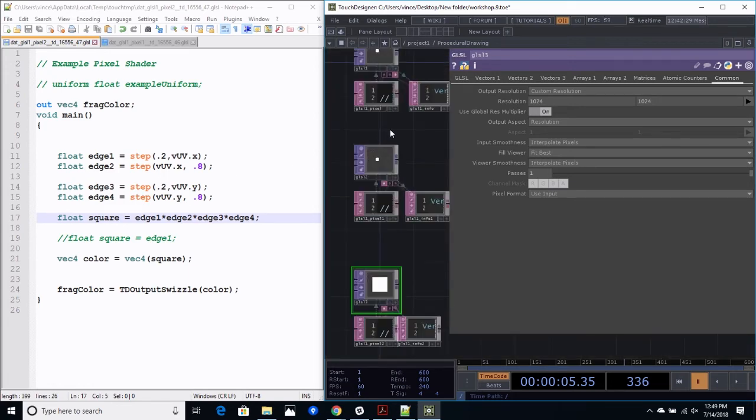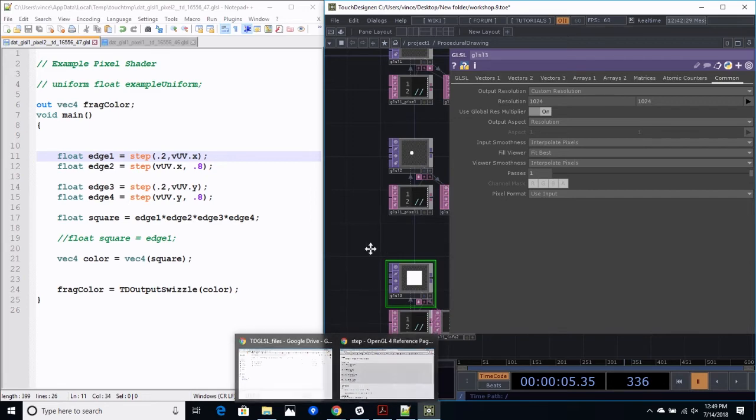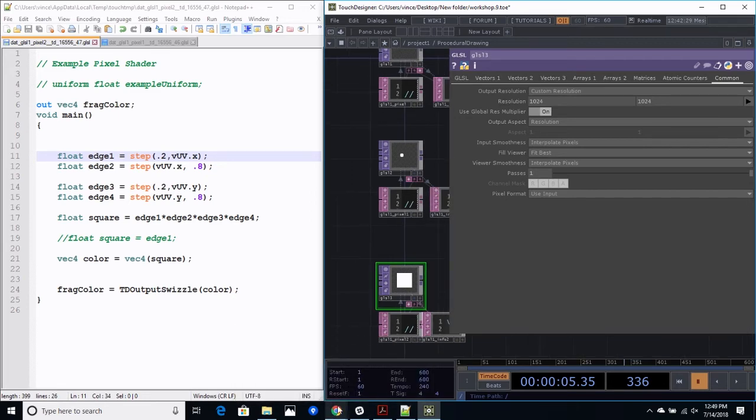So if you want a smoother falloff, a smoother edge, the function you want to use is smoothstep. Smoothstep is going to interpolate between two values. With just one smoothstep, you can have a kind of blurry falloff. Bless you.